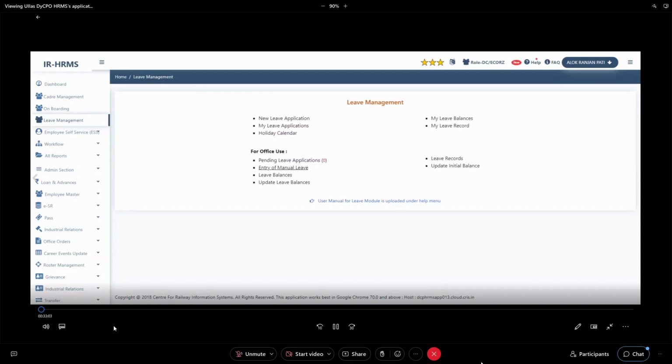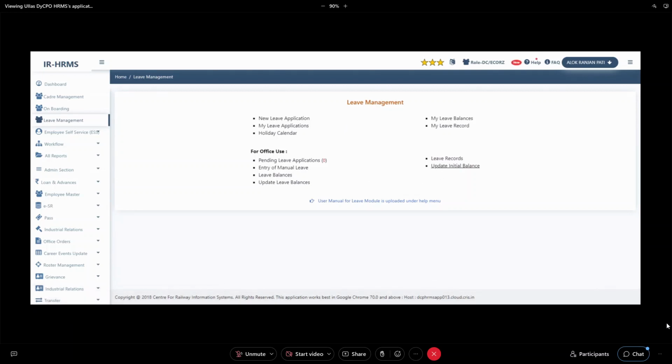I hope you will be benefited by this, and it's a very important process, a very responsible process. And as you see, because update leave balance requires a close coordination with accounts, whoever is managing the leave details like personnel or engineering or anyone, they need to do this initial balance update and send it to accounts for vetting. So you need to coordinate and plan what is going to be the modus operandi, whether you are going to send them manual leave records, vetted leave records to check, or how you are going to show them.